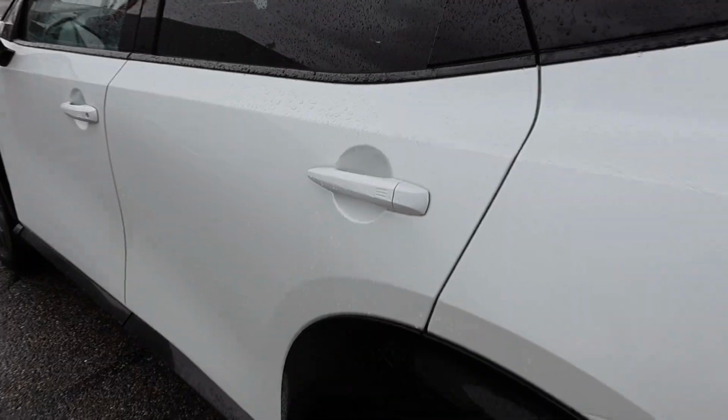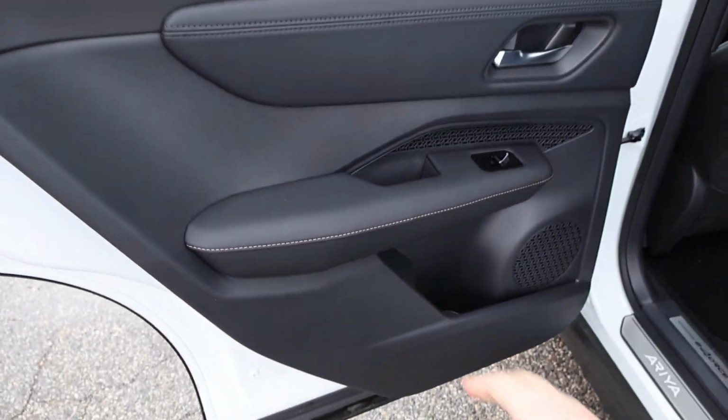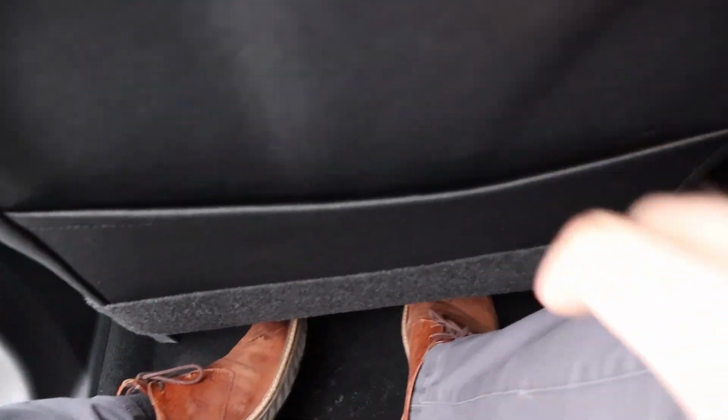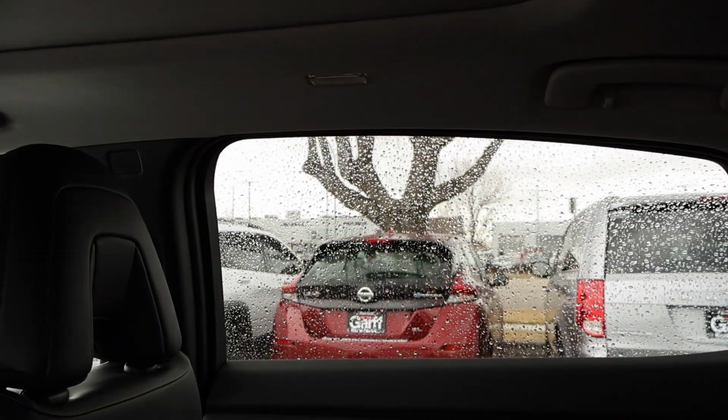There's the back. Now this leads us into the passenger cabin. You've got this kind of cool stitching and trim up top, down below as well. And then here are the seats. Look at the kind of suede insert there. Pop in so you guys can see the legroom. Got a storage pocket. Heated seats here with some USB ports as well. And then headroom, it does slope a little bit, so yeah.